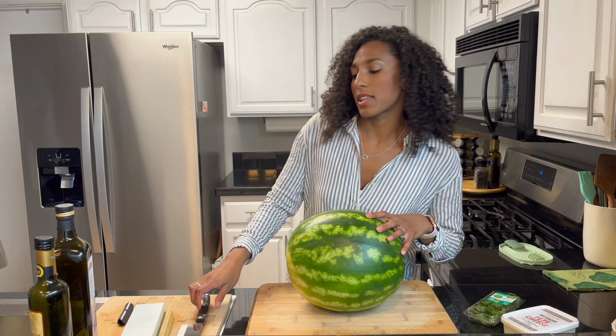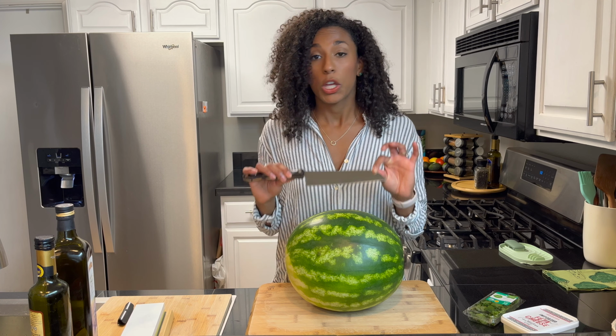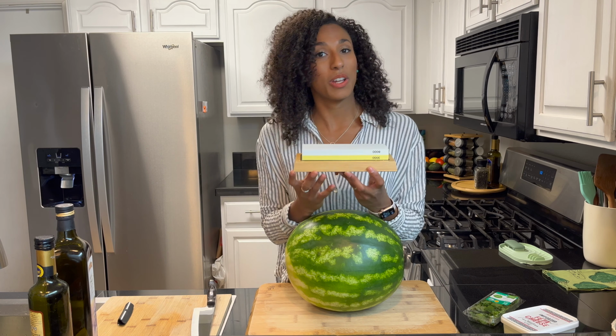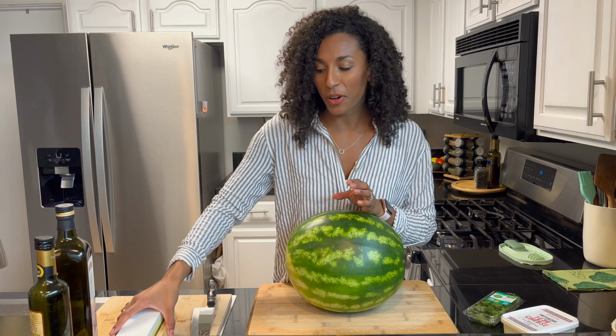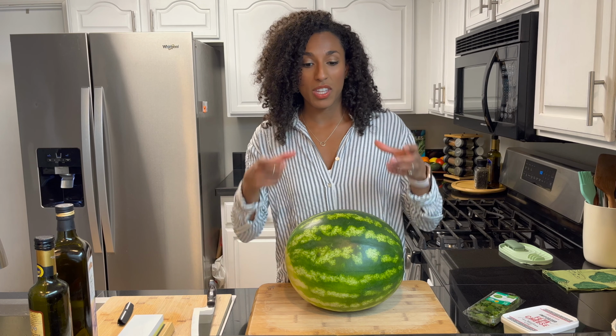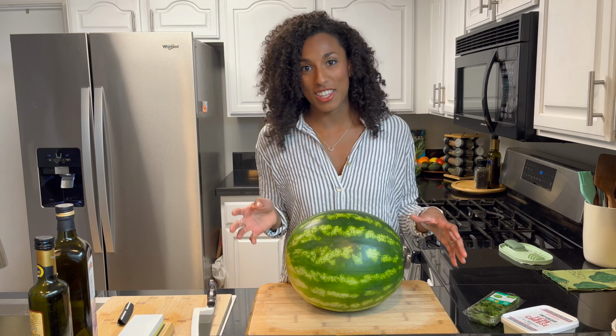So for this watermelon salad, you're gonna want a sharp knife. And this is true for any melon. Anytime you cut it, you want a really sharp knife. If you don't already have a whetstone to sharpen your knife, definitely consider investing in one. You will not regret it. Or you might send your knives to get sharpened, or you might just have a classic mini sharpener that you can use as well. Any of these are a good option.